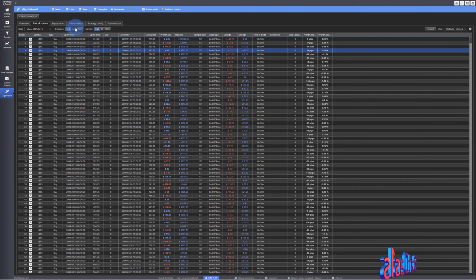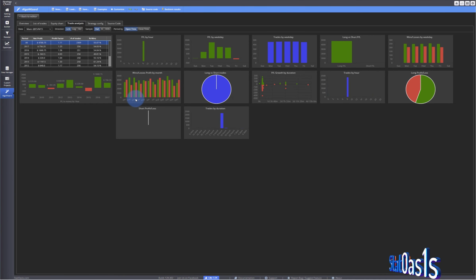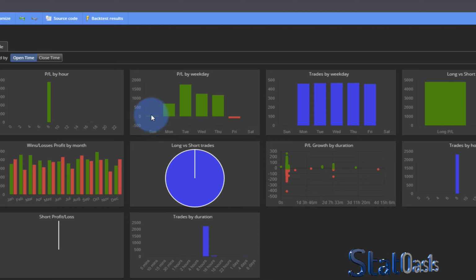So what does this tell us? If we go to trade analysis, we can see that even though it's a long bias, on Sunday, because some data are there, yes, sometimes it's a 24-hour session, it starts actually at 8 p.m. Eastern Standard Time. So forget Sunday. We notice that Tuesday is a big hit, and Friday is a down day. It's a little bit down, not as much.